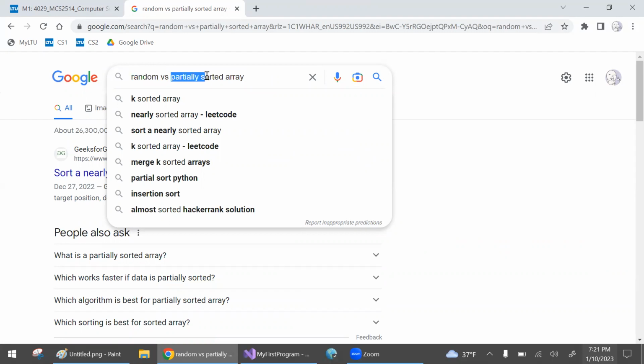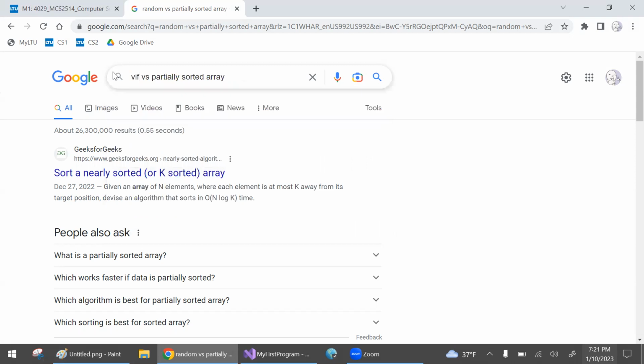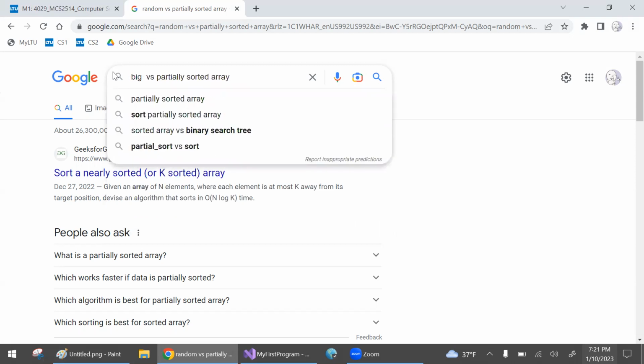If your array is partially sorted, you should pick another algorithm, because some algorithms are stronger than others on partially sorted arrays, and other algorithms are better for randomly sorted arrays. Another example would be if your data set is big versus small.